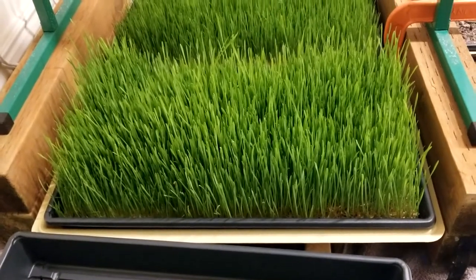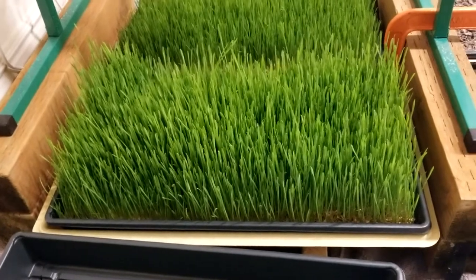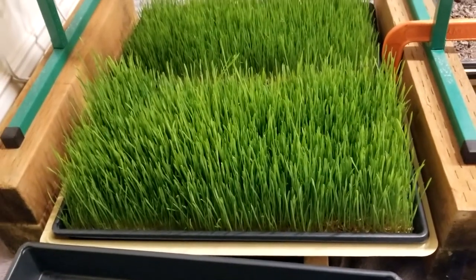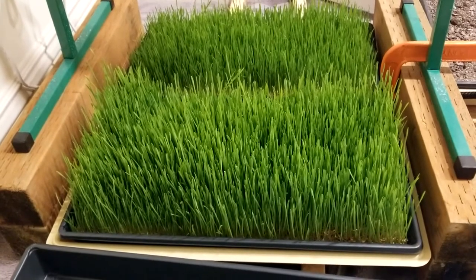That's enough to make a juice. So that's plenty high enough. So let's go ahead and make a juice. Go ahead and keep watching the video and we'll show you how to juice this.